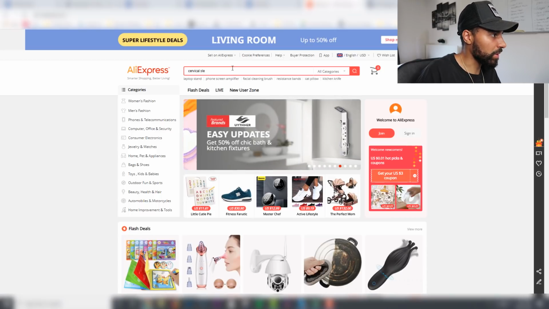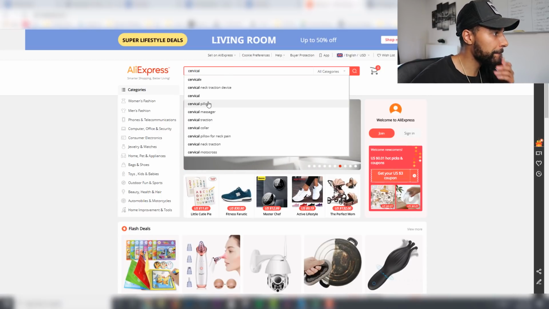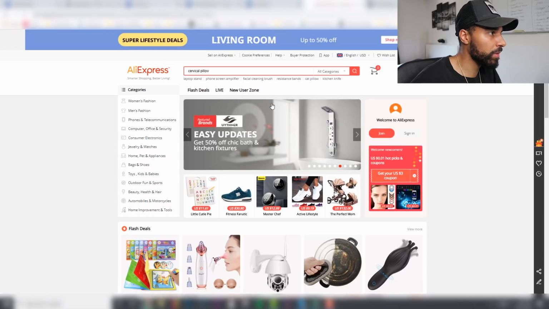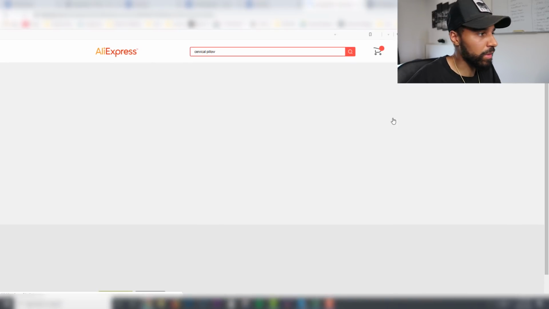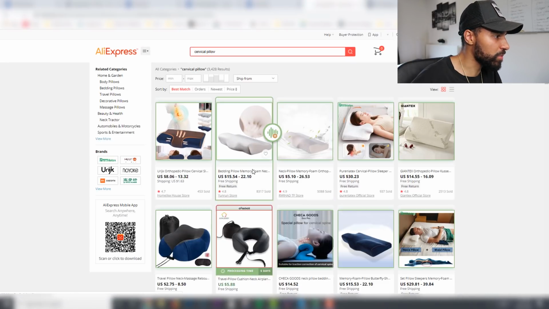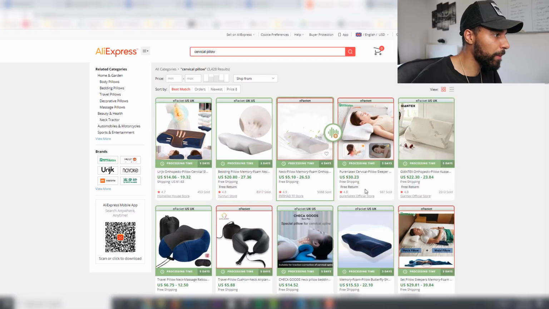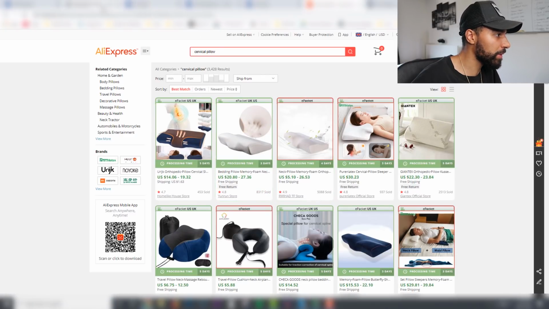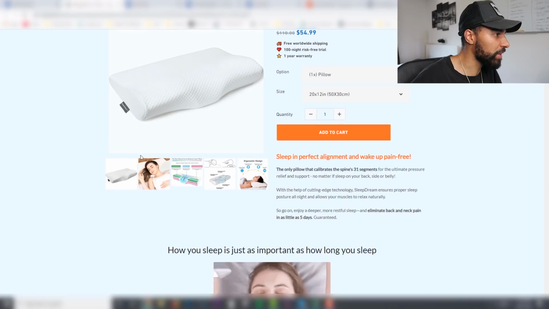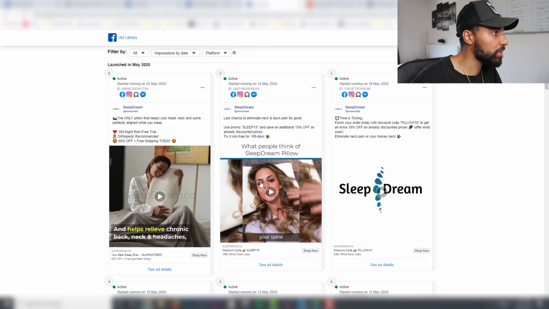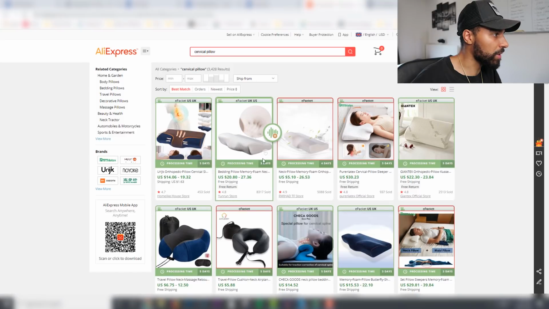Cervical. There we go. Cervical pillow. Okay, so we can see it's being sold pretty well. That looks like the same product to me. They just branded it. So let's sort by orders.